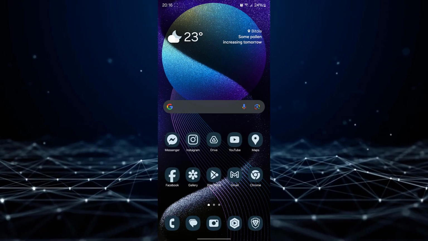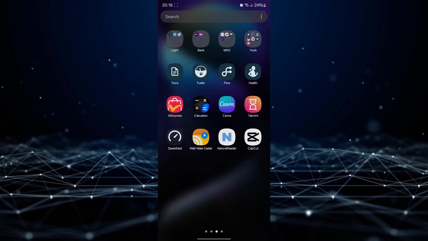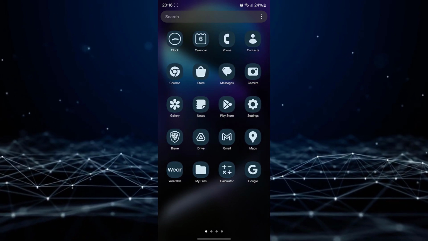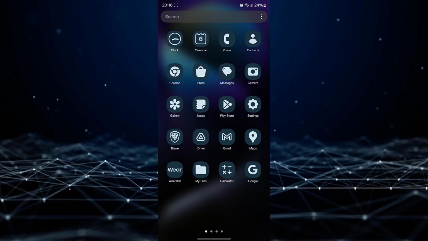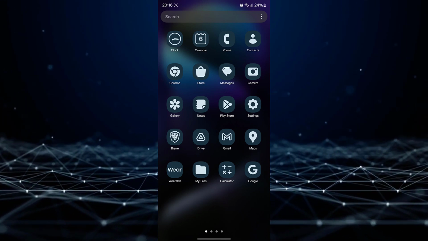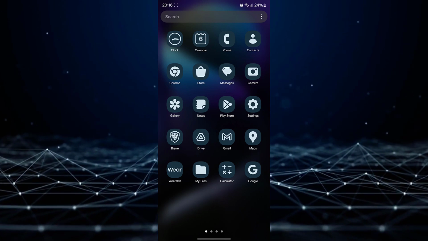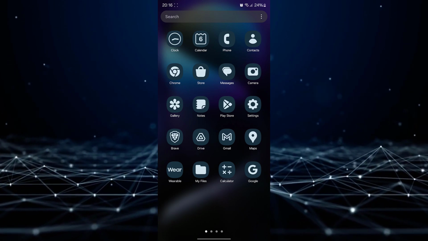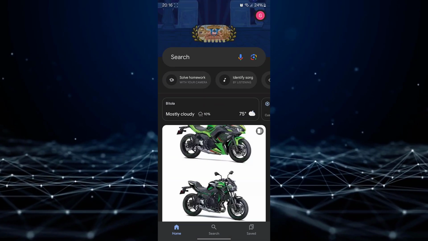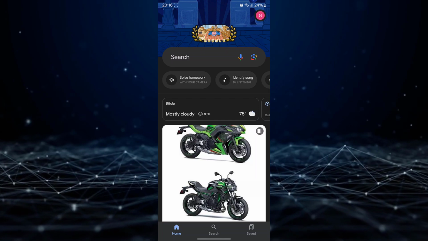Clearing data removes any corrupted files or outdated information associated with your usage of the Google app. This process frequently resolves issues such as crashes or sluggish performance by providing a fresh start for the application. After completing these steps, open the Google app again. It should now function smoothly without the previous errors.